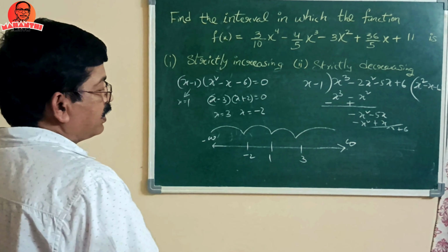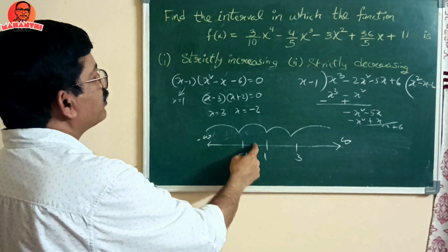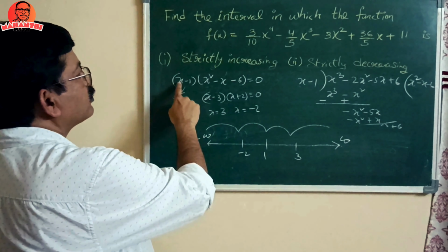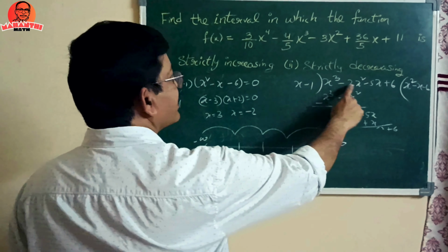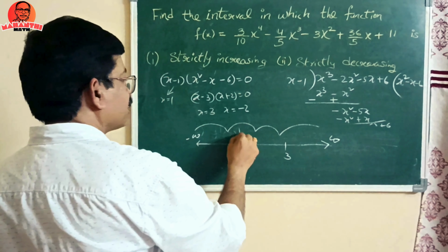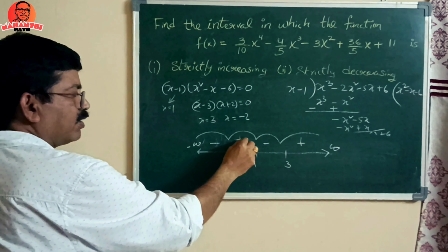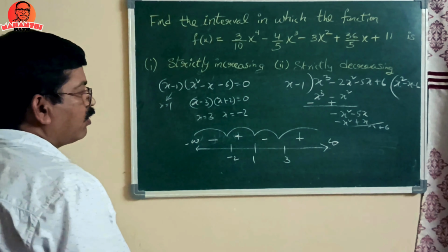Now you see, we have to write the sign of f dash x. Where 0 will come, you tell that? Here 0 will come, no? 0 is substituted in f dash x. Here you put 0, and the value is plus. So here plus. Now alternately write minus, plus, here minus. Basing on this, I have done all this.